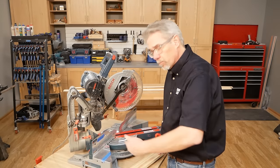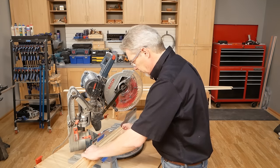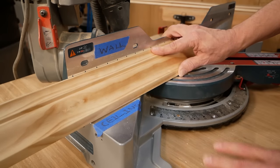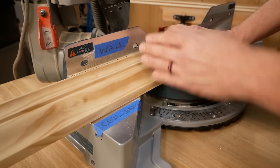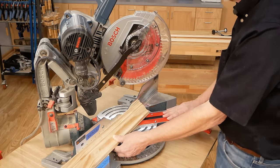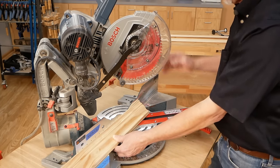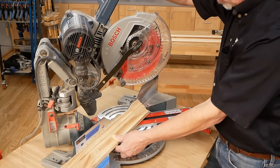What's the easiest way to wrap crown molding around an outside corner? It's to put it onto the miter saw as if it were in place on the wall — it's almost like we flipped the house upside down. So in this case the fence is the wall and the bed of the saw is the ceiling. You can tell the bottom of the crown molding by this cove. To form the outside corner, all we have to do is set the saw blade to 45 degrees and then with the molding in place just slice away.